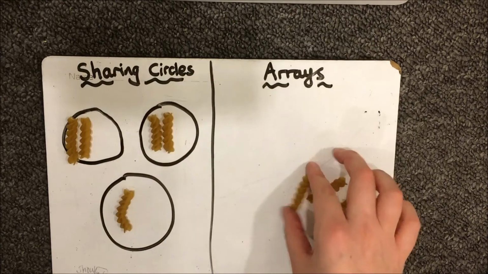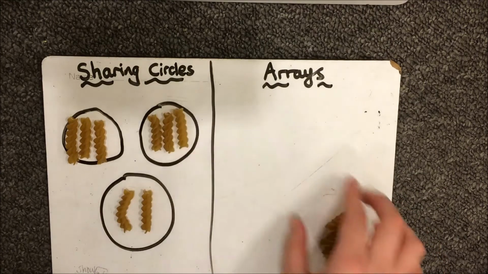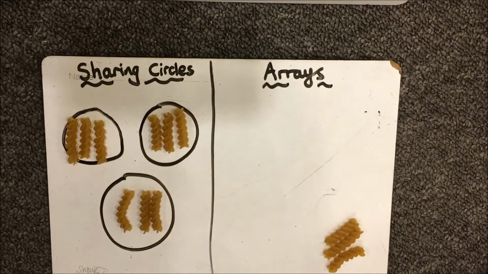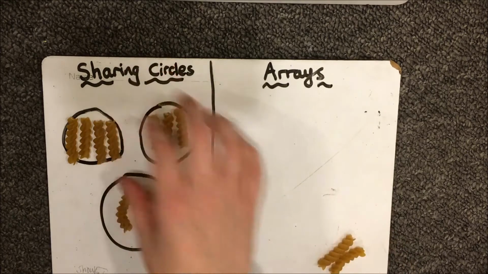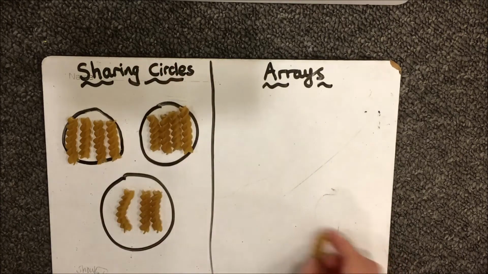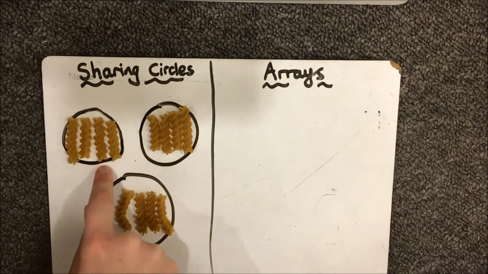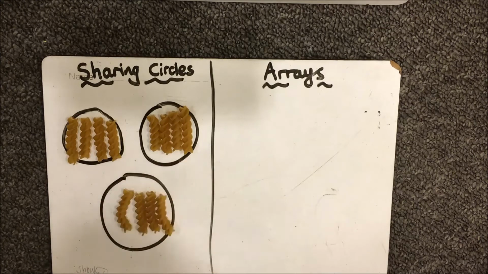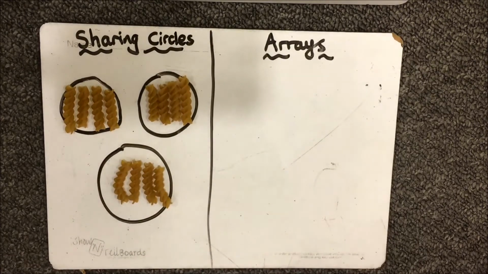One for you, one for you, one for you. Is it fair so far? Yes, there's 3 in each group. Okay, that's all of my children now. So, how many are in each group? I've got 1, 2, 3, 4 in this one, 1, 2, 3, 4 in this one, and 1, 2, 3, 4 in this one. Is Miss Conway going to be happy? If you're in school, you might want to tell Miss Conway about this later.